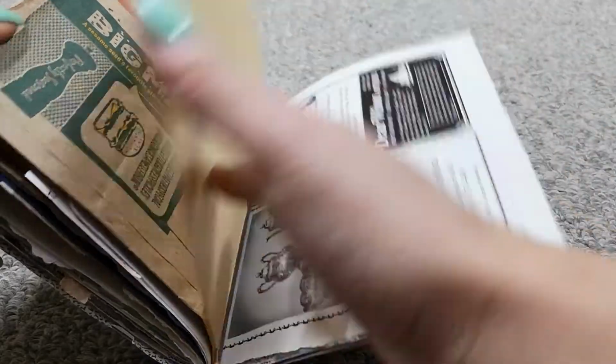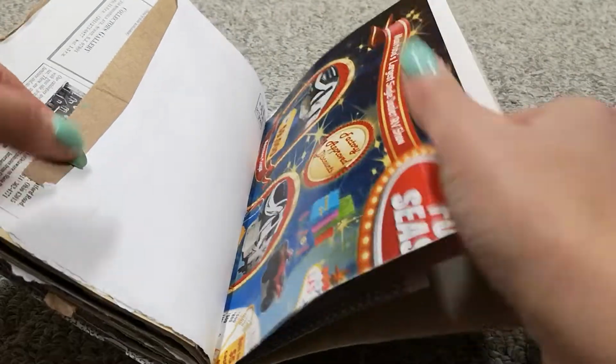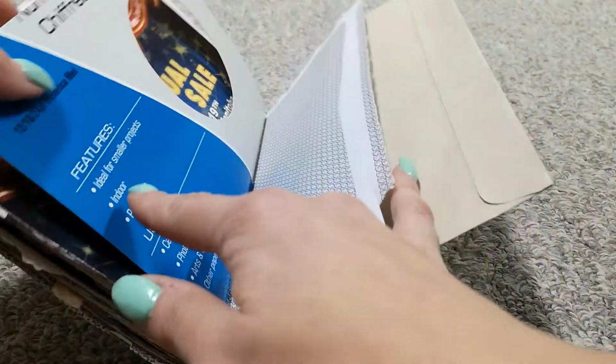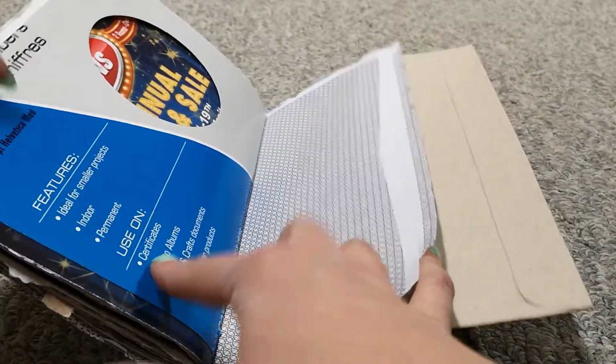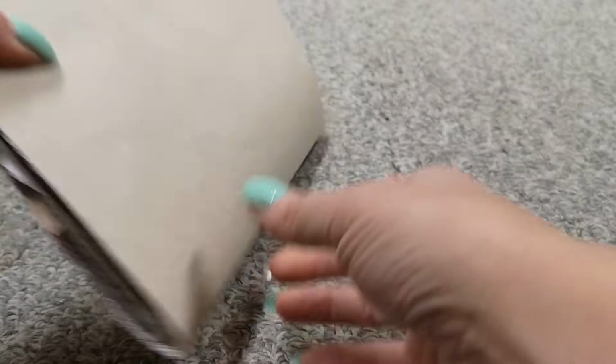This is vintage. The magazine page is vintage. I think this is vintage. Actually, I know it's vintage. So there is that one. I really like that one too. Go figure.